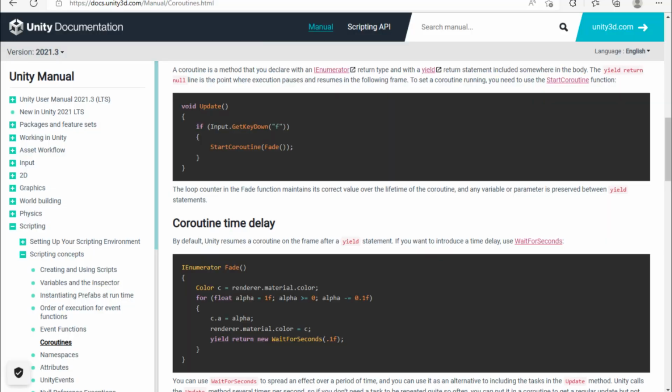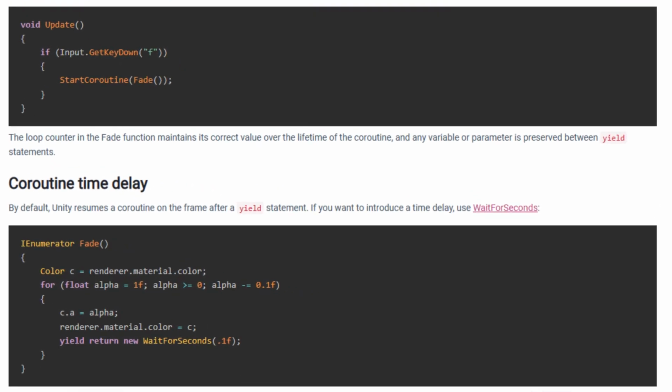Alright, now the most common and useful way to go about timed events is using something called a coroutine. The syntax of a coroutine might look a bit dodgy to a starter, but it's pretty simple once you know about it. I'm pretty sure many things in life can fall into this category, but let's move into coding.